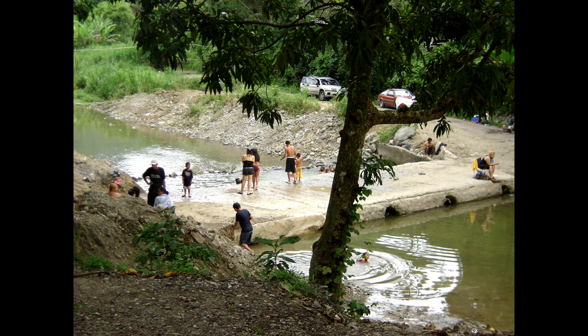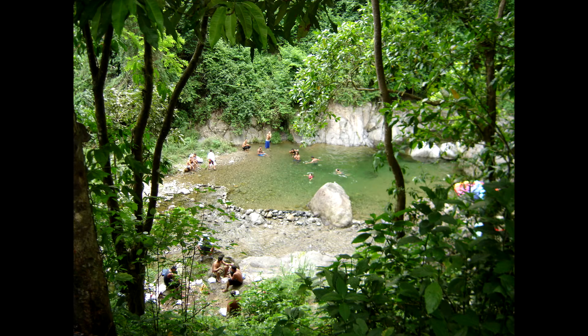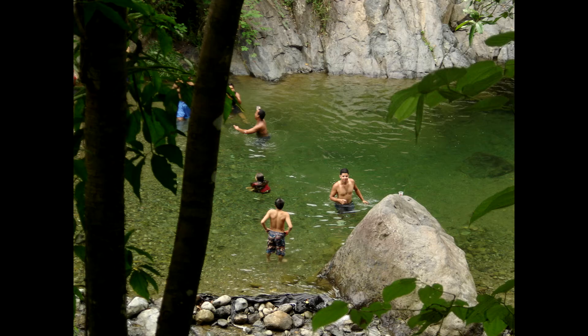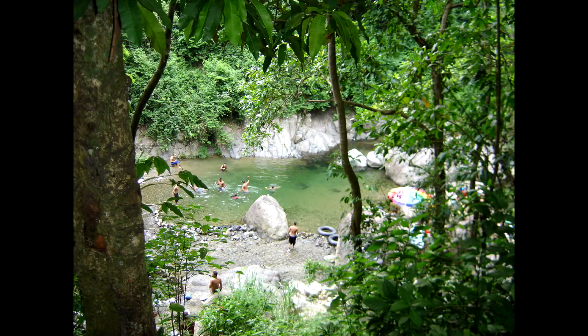As we're driving down, we see people swimming in the various lakes — the water that comes from the mountains — and they're having a wonderful time. Great water to swim in, there's no doubt. Every time I left Adjuntas I was looking forward to coming back, and I would recommend it to anyone. I hear they have a great waterfall but unfortunately we did not have time to see it. There were people having a good time enjoying the lakes.